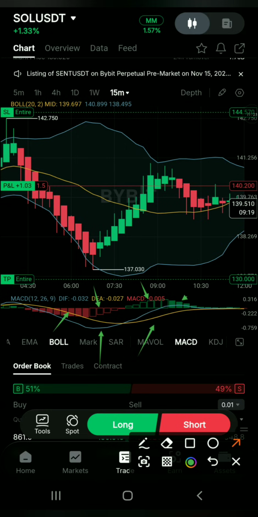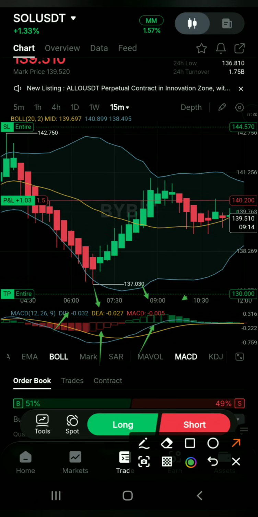Now, the MACD line is quick to react to price. So the MACD line reacts to price quickly before the signal line, and then the signal line reacts to price slowly compared to the MACD line. Now the histogram bars tell you how strong or how weak price is, and with the use of color difference and bar size, you can tell how strong or weak price is.